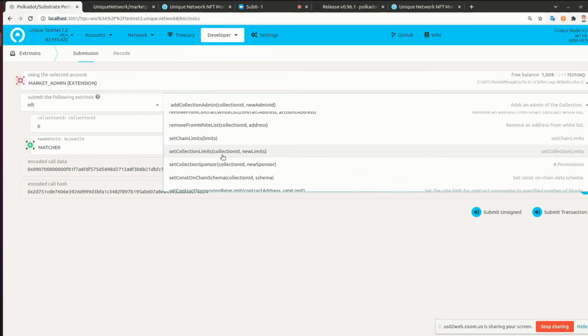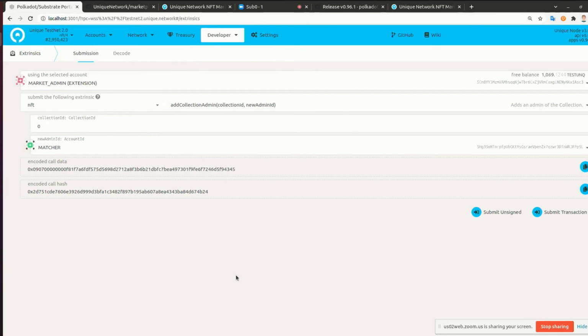In that case, every transfer transaction is going to be sponsored. Or we can set it to something like 7,000 blocks, and it's going to sponsor a transaction every 24 hours, something like that. But anyway, that's a protection measure that I need to take for the collection owners and sponsors.